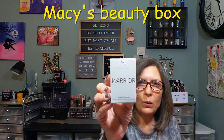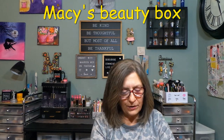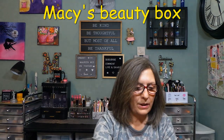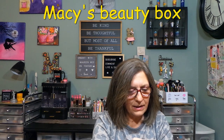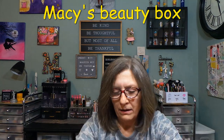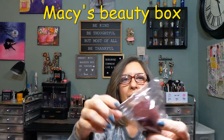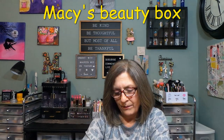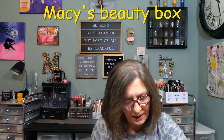This first item is from Natasha Moore — the Warrior Face Blender Sponge, $16 value. I assume this is full size. It's a burgundy sponge with the NM logo on it. The flat end means it's not a completely teardrop shape. I'm not unhappy with getting that — $16 value right there.